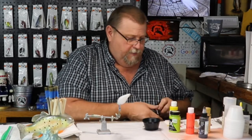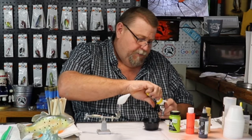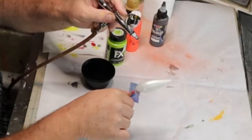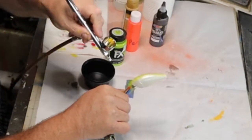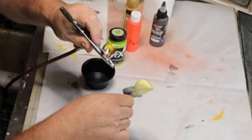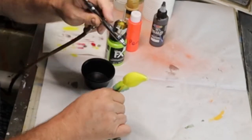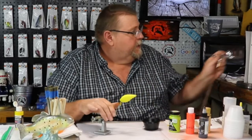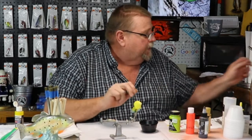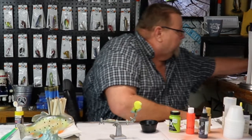Get my air pressure where I want it, and we're going to see if this will actually run through my brush today. I've actually got it thinned down a little bit in the bottle, because I got the bottle down away so I went ahead and thinned the whole bottle. Let's heat set that right quick. So there's our first color on that bait. Now let's just clean our brush and we'll move on to our next color.